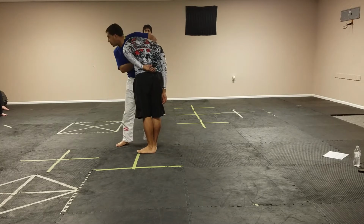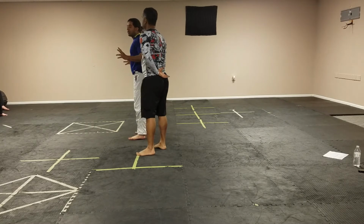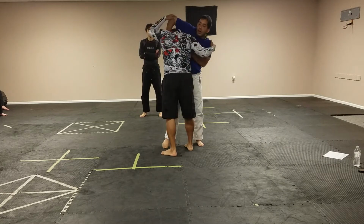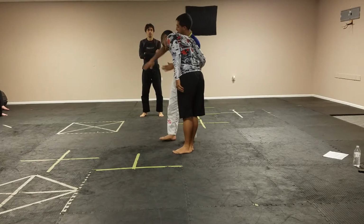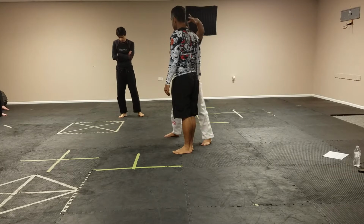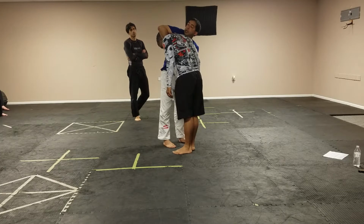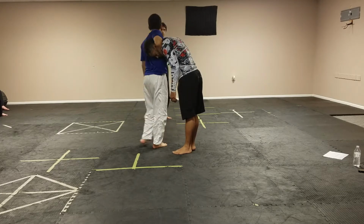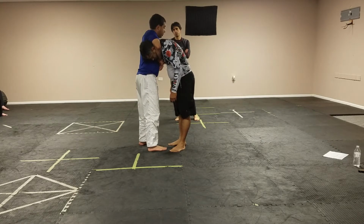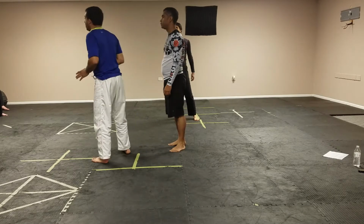None of this fancy stuff. No, it's just, here's the guillotine. I'm a lazy jiu-jitsu player. I don't like moving. So even if it's this side, the key is this. Get this small, just like a triangle. I want to eliminate the space in his neck. So I just come right over, and this is key. I can't do a guillotine like this. Way deep on his neck, and then I'm going to come right into him and squeeze. I'm not falling back, I'm not moving. I'm moving as little as possible, okay?